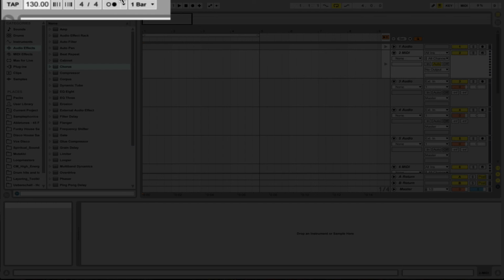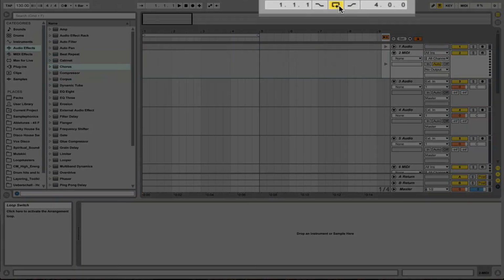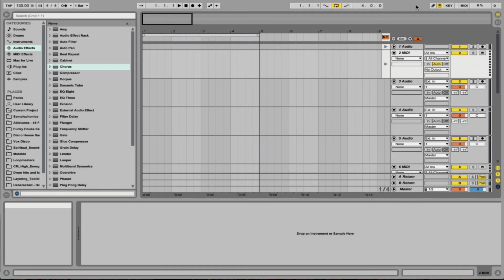We've got the time signature. We have the metronome. So you'll be clicking this on to make a beeping sound that counts every beat so that when you're recording you can stay in time. Moving over, we have our play, stop and record button. Over still, we have our loop brace on and off, deciding whether you want to loop a section or not. So the ones I've skipped over are going to be used very infrequently and are not vital to start making tracks as a beginner.